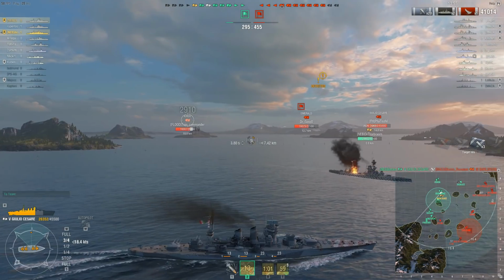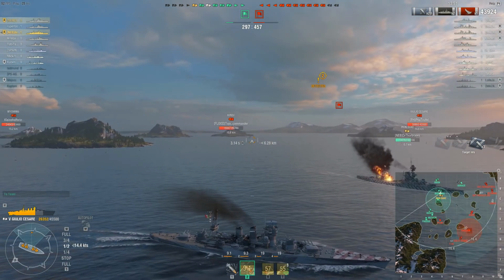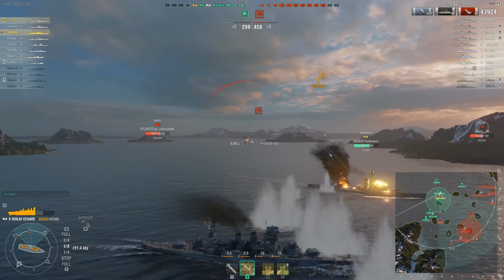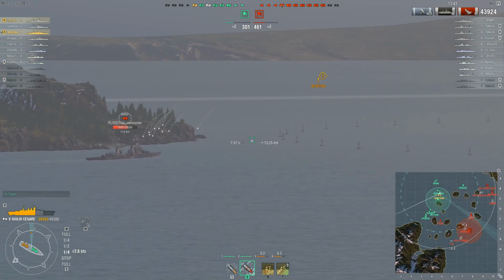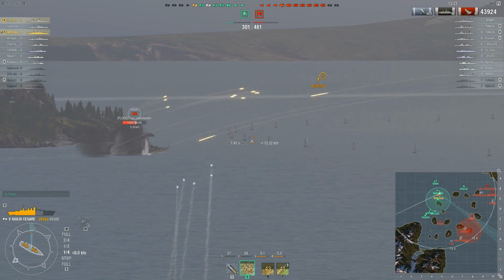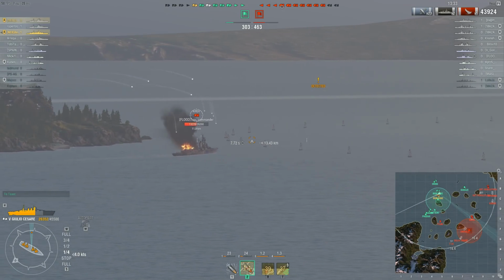Now let's see if we can get some nice hits on the Kirov, and those are only overpens. Nothing surprising, but I was still hoping for more. So our force is pretty much here defending the cap, considering that we have fewer ships. That might be a good idea, and if the enemy is willing to push into us, we are more than happy to engage them.